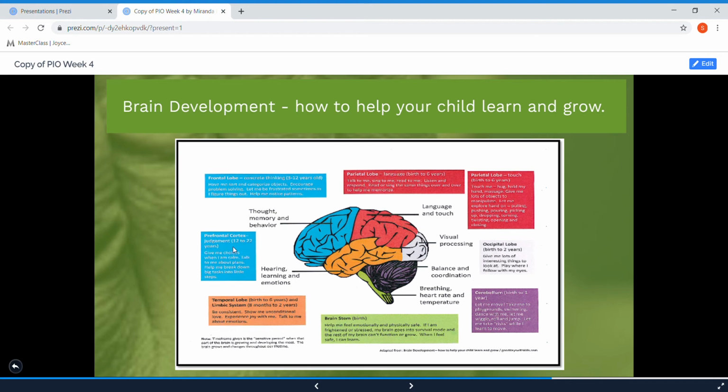That is still developing. And when I was in college, I remember first being told, I think it was 18, and then that's developed. And I feel like every 2 or 3 years, it gets extended out how long this part of the brain is growing. And so on this infographic, it says to 22 years. I feel like the last time I heard an update on it, it was either 25 to 27 years, that part of the brain is still growing, that we are still figuring out the consequences of our actions and our decision-making processes.